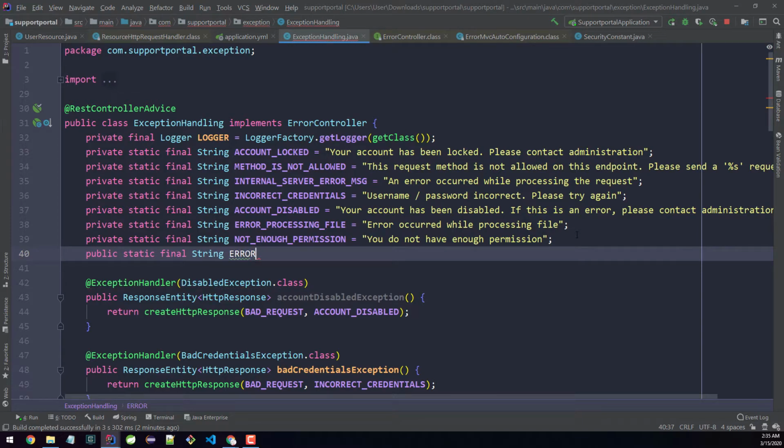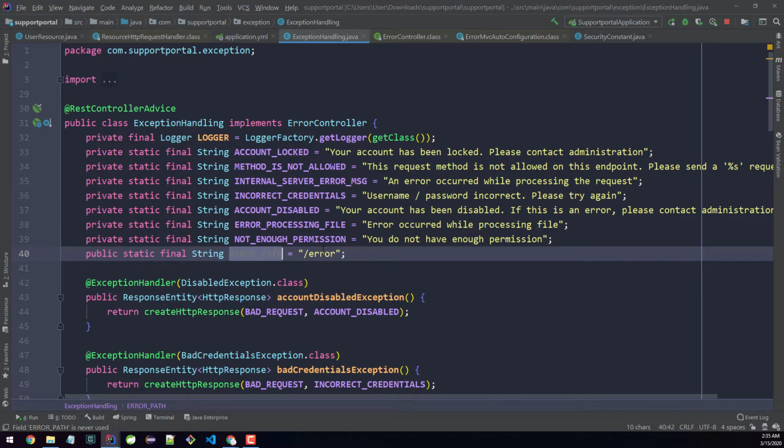I'm gonna call it ERROR_PATH, and it's gonna equal /error, because that's what it is. Oops, it's supposed to be lowercase /error. Okay, so this is the actual path that ultimately gets called.